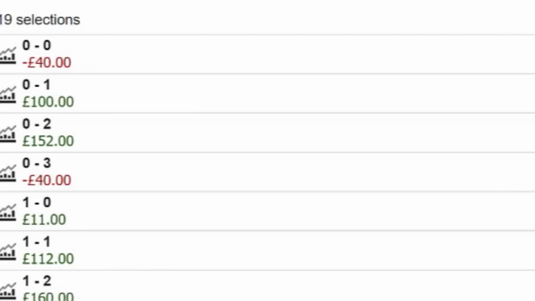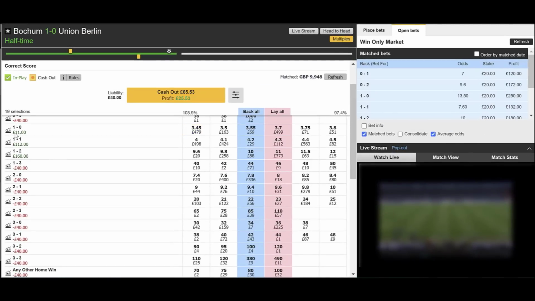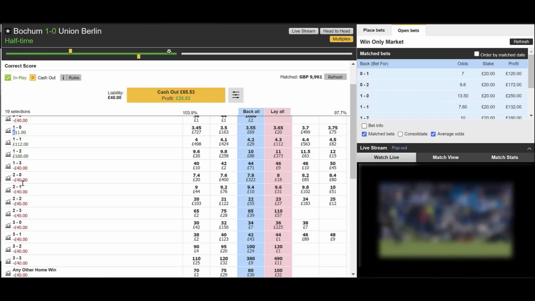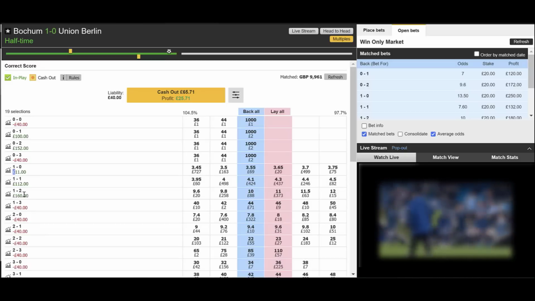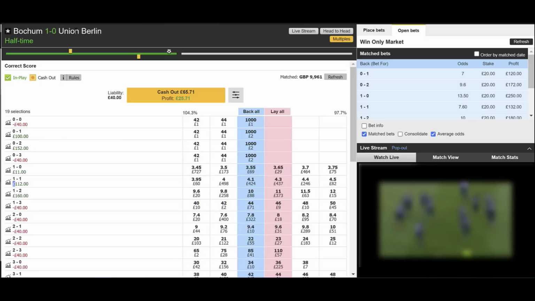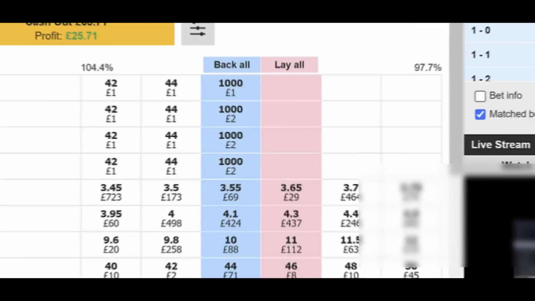Let me just move that up so you can see it. So look, if this finishes 1-0 to the underdog, we're going to end up with a break even on this particular match. If they do double it, we're looking at a 40% loss, okay? So if Bochum start to run away with it, it's a 40% loss on this one. We've at least lowered our potential loss, and now we've got a bit of green on the 1-1 and the 1-2 if the equaliser arrives and Berlin can turn this around. That just shows you how useful it can be covering 1-0 to the underdog in scenarios like this. Let's see how the second half plays out.